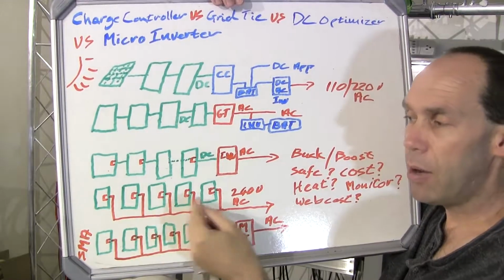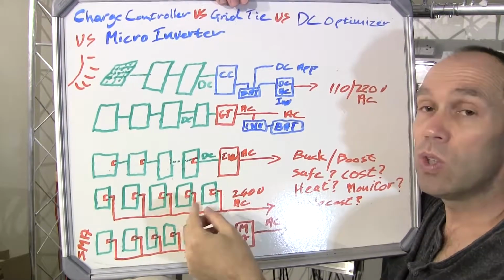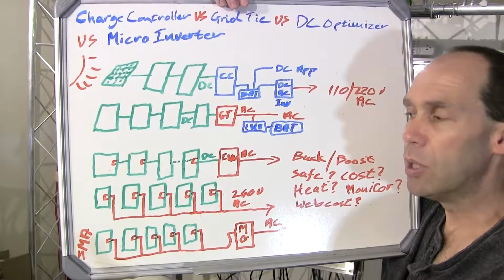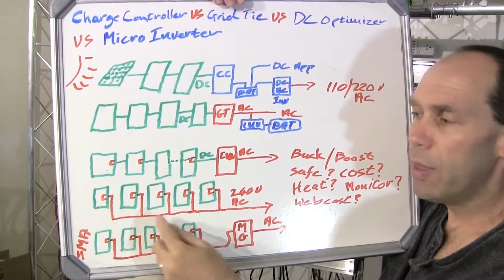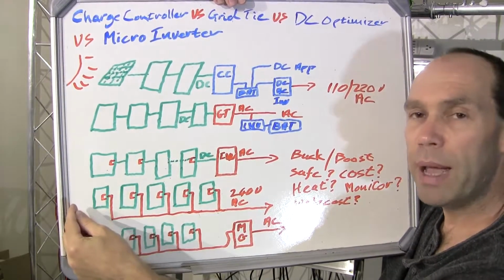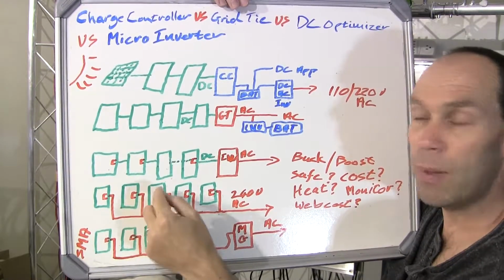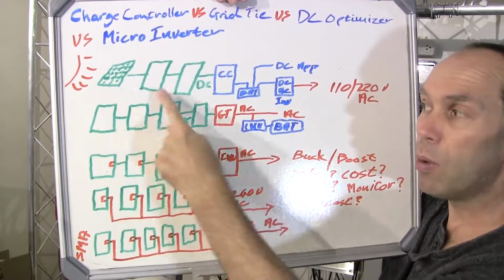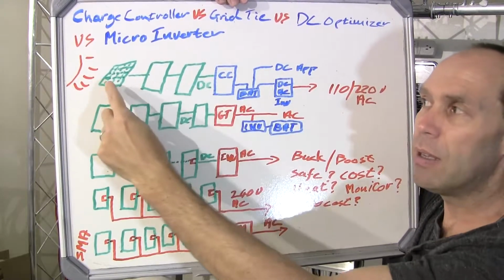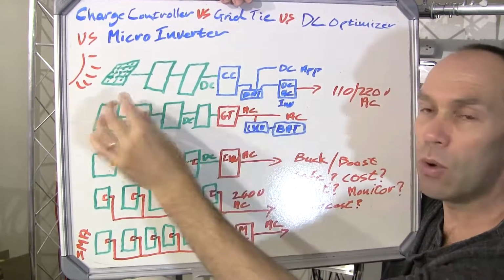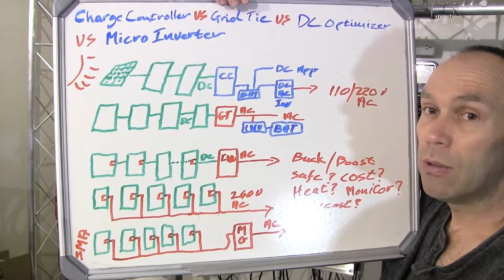The beauty about the microinverter system for the most part is that you can obviously have mismatched panels. You can also grow your system after you've installed it. You may only have the funds to, let's say, install 4 panels right now. You can then go and add another leg and add another 2 panels next year, and then another 2 panels the following year. And those panels don't have to be the same as the ones you originally have, which is a problem with the original, let's say, grid-tied or charge controller systems. They have to be designed specifically for a string length and having all those panels in stock. And the microinverter system allows you a lot of flexibility.